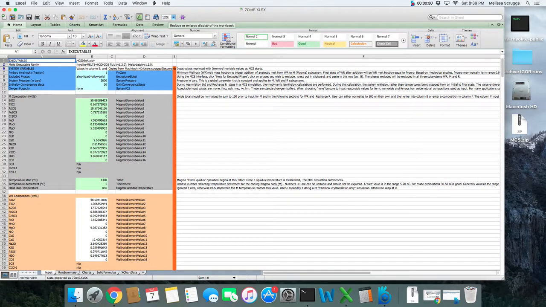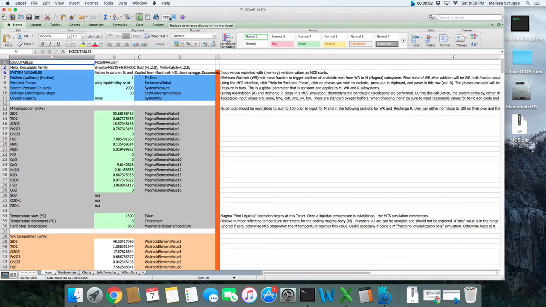And this is intentional. This is an echo of the input file so that you can see everything that you did during that run. Say you want to go back and repeat a run because for some reason or another, maybe the mineral compositions aren't quite matching up, or maybe you didn't get the result you expected, but it was pretty close and you want to try again. Well, this is where you go to find out exactly what happened during your simulation. You can go ahead and just copy all of this information down and you will have an exact duplicate of your run. The only additional information in this tab is here at the top.